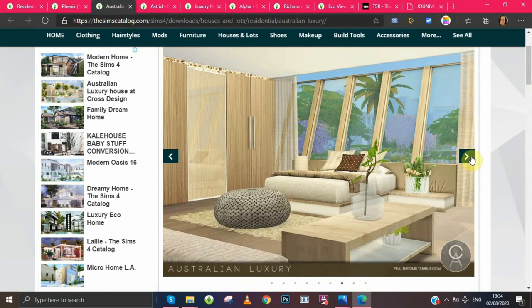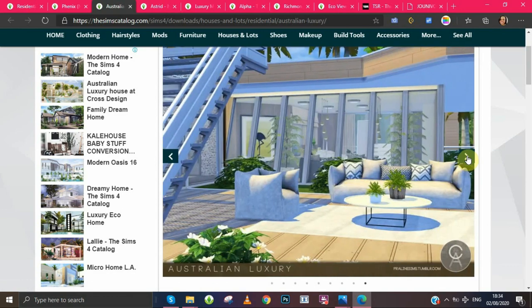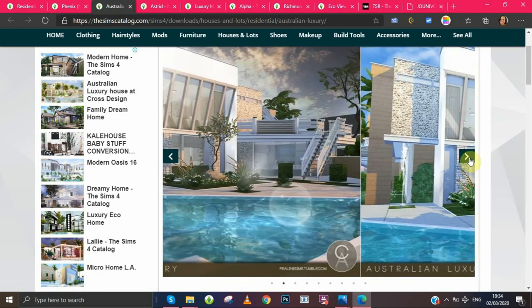Guys, I suck at making houses and decorating. I always wanted to be like an interior designer. And then when I got my Sims game, I realized I should stick to my day job, which I haven't gotten yet, but you get the gist. It was not for me. This is cute. I don't think it's cute enough for me to be downloading everything.